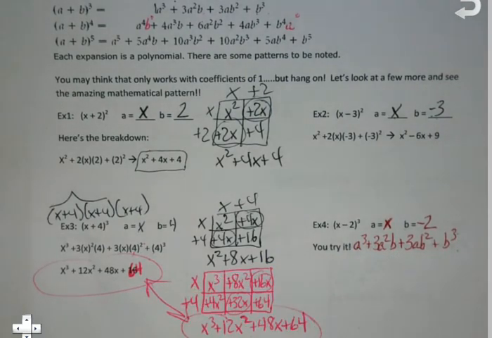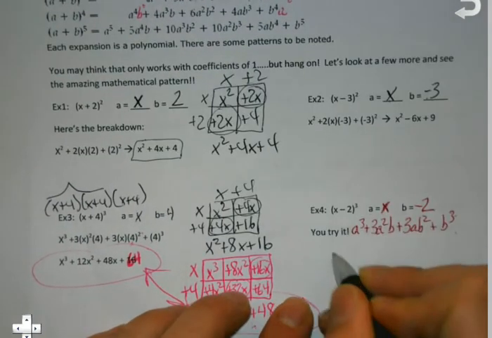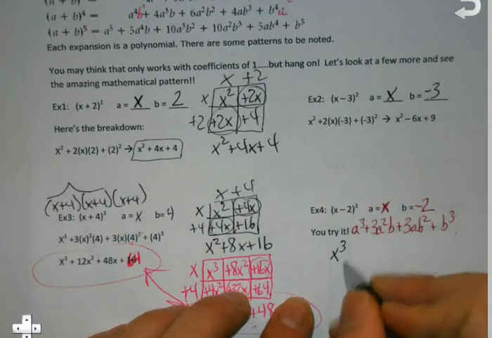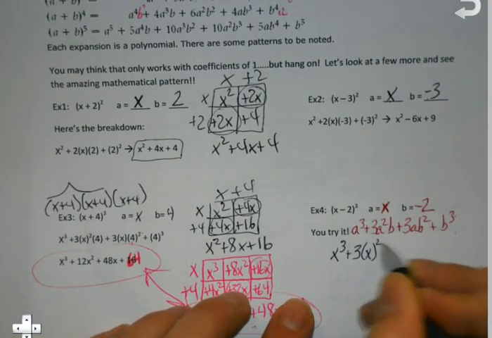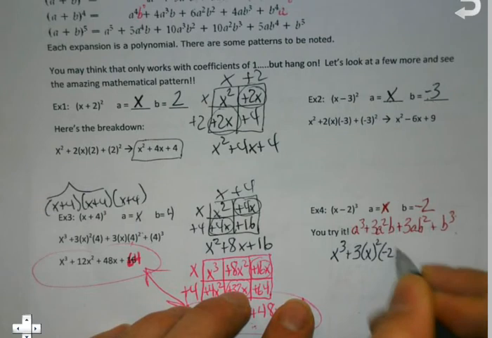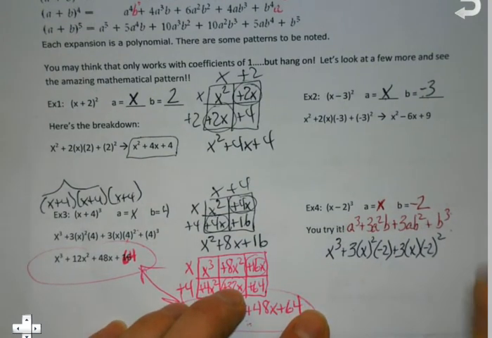And again, even just drawing the triangle with the numbers at the start, if you need to, at the top of a quiz or a worksheet or a homework assignment, it's probably a good way to go. Because once I know this, now I'm just substituting. X goes in for A here. X goes in here. My B is -2. A is X. -2 squared. And my B is -2.